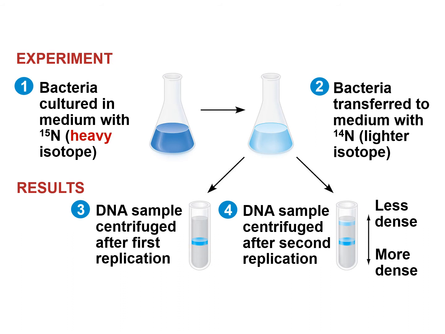But after the second round, it rules out dispersive. Because if it had been dispersive, you would have seen one band, because again, you're mixing lights with heavies. But what we saw in the experiment was a light band and then an intermediate band. Heavy band would have been down here. You can predict that, by the way. But you see the original intermediate band there, and you see a new light band. If we go back and look at the patterns, you'll see why it would be completely light, because now you're using one of the lighter bands as a template. Again, if it was dispersive, you would have seen an intermediate band, only one.